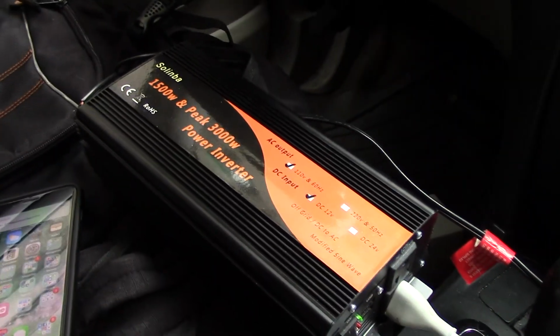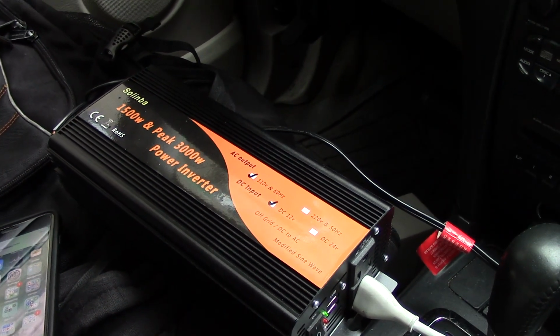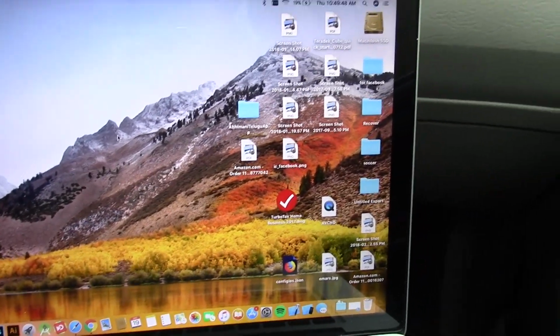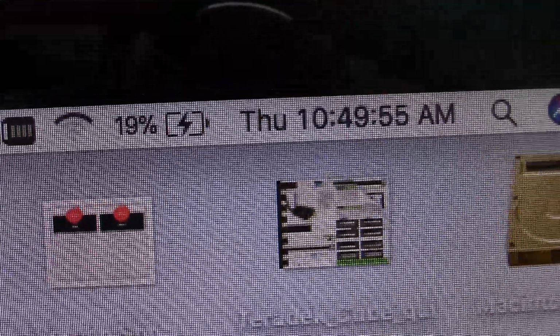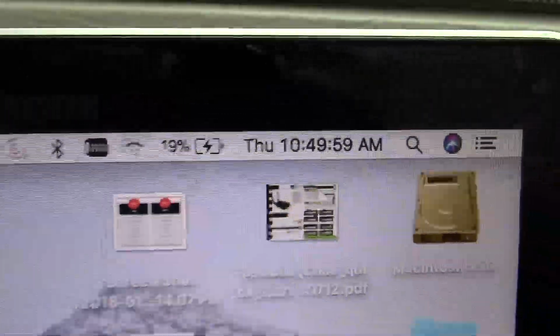As you can hear, the inverter now went into sort of high gear as the computer turns on. So now there it is, there's a computer, and I basically want to show you that the power on the computer is charging. There it is, 19%. So it's working pretty well.